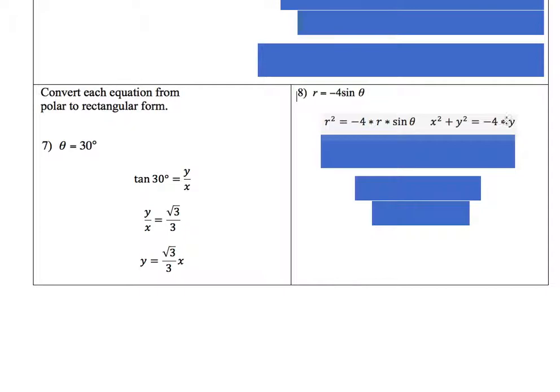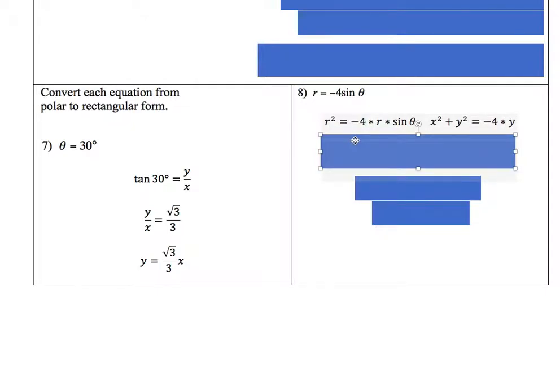variable. And then, again, we need to set our equation up in the correct format. Because we have an x squared and y squared, this is going to be a circle. And so the correct format would have all your variables on one side, and you would have your radius on the other side.